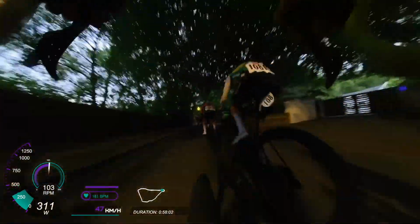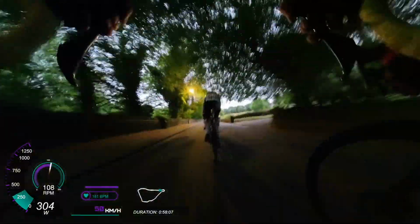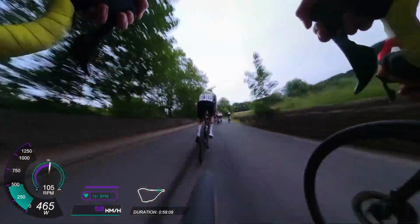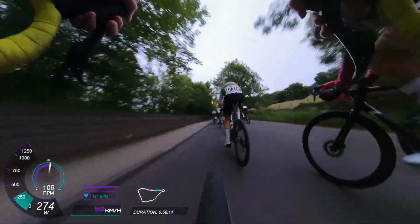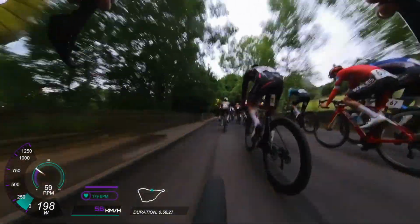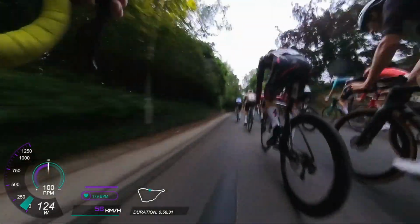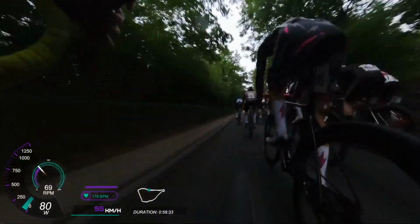And I'm thinking, right, I'm in a good position with Jim here. If I can just recover in this section whilst my heart rate's at 180. Remember, I'm fatigued. I've used up pretty much 98% of my resources. And I'm just hoping, can I get through this section and maybe move back up on the final climb and try and get 10th in this race to be in a position of trying to win Ilkley on Friday, hoping that I have better legs and better form.